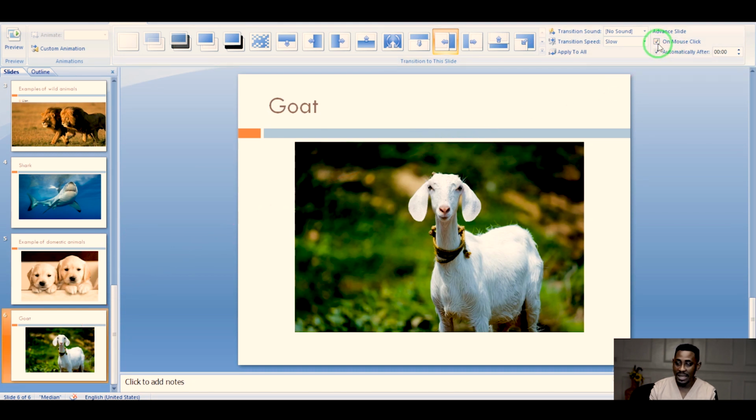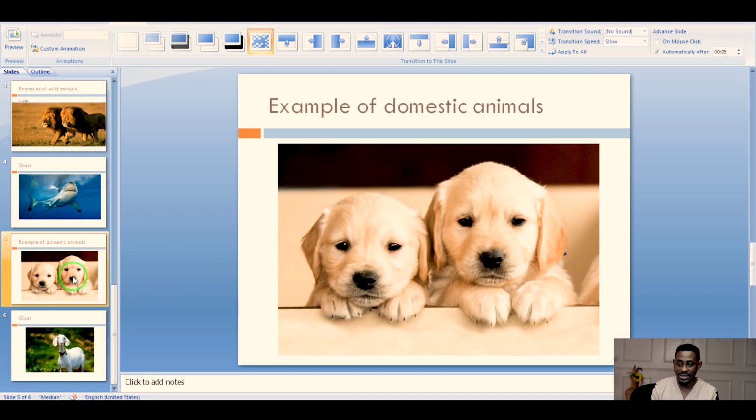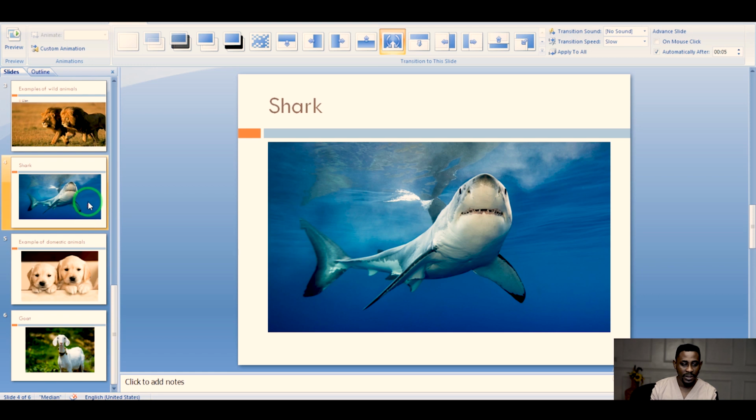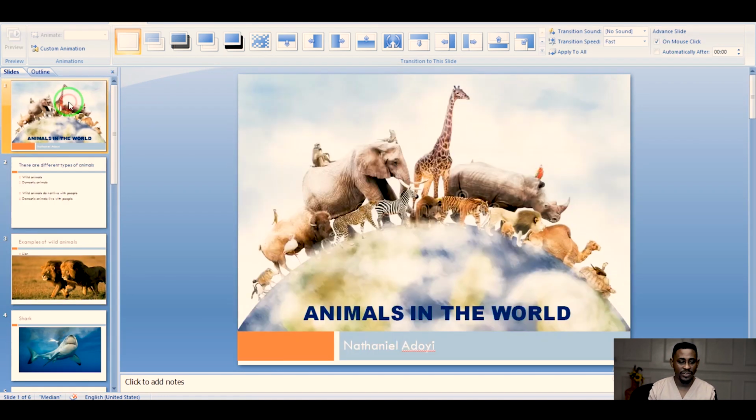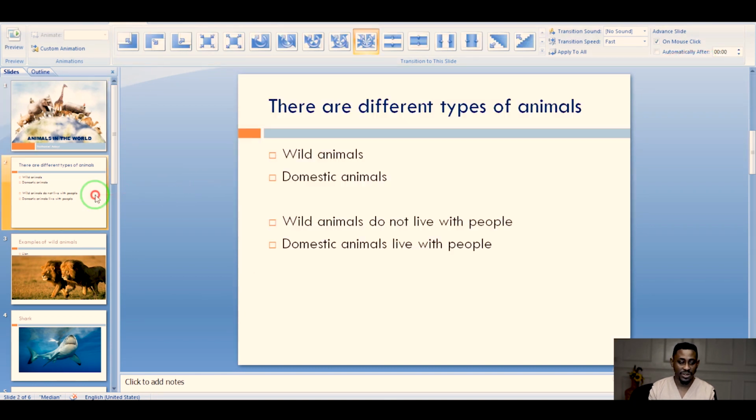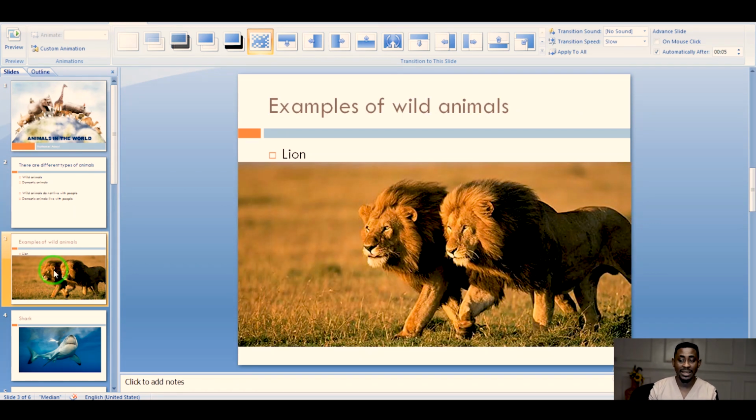I've done that for the first slide. I've done that for the sixth slide. I've done that for the fourth slide. I've not done that for the third slide, so I'll do that for the third slide. The first slide, I've not done that, so I'll do that for the first slide. So this is quite easy, actually. If there's any place you don't understand, you can always pause this video and rewind, you can replay, rather. So I have added all of the slides and given them the automatic transition.